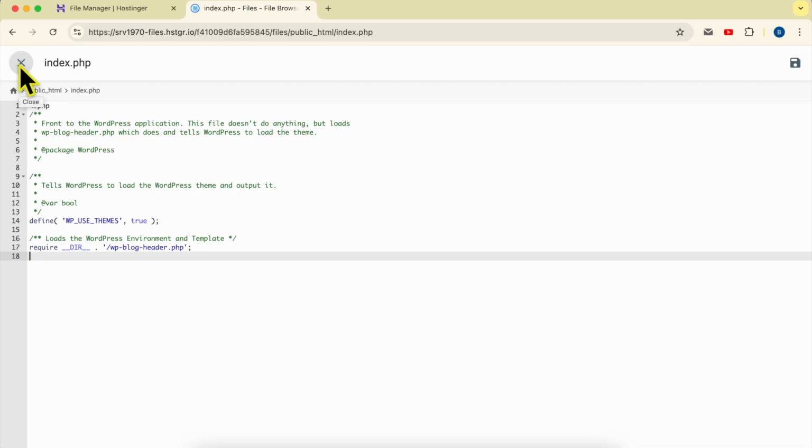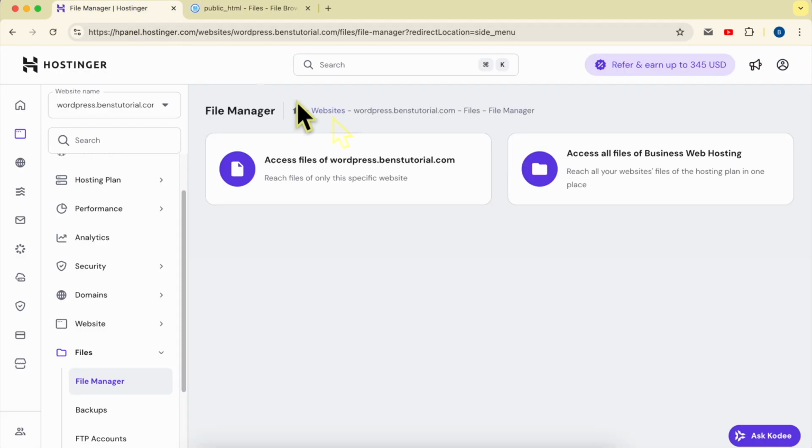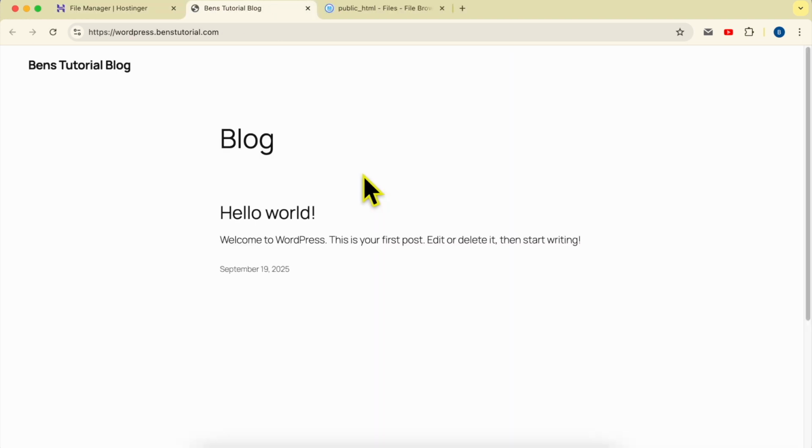Now edit your PHP file as you want, and when you finish editing your PHP file, instead of clicking this X to close this window, you make sure to click on this save button or icon first, like this, in order to get this check mark. After that, you can close this window and try to access your website like that to see your new PHP file editing. And this is how to edit the PHP code of WordPress in Hostinger File Manager.